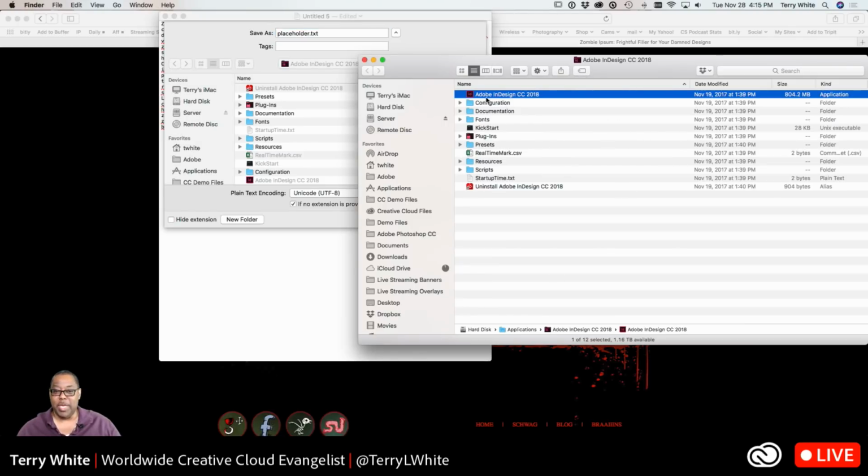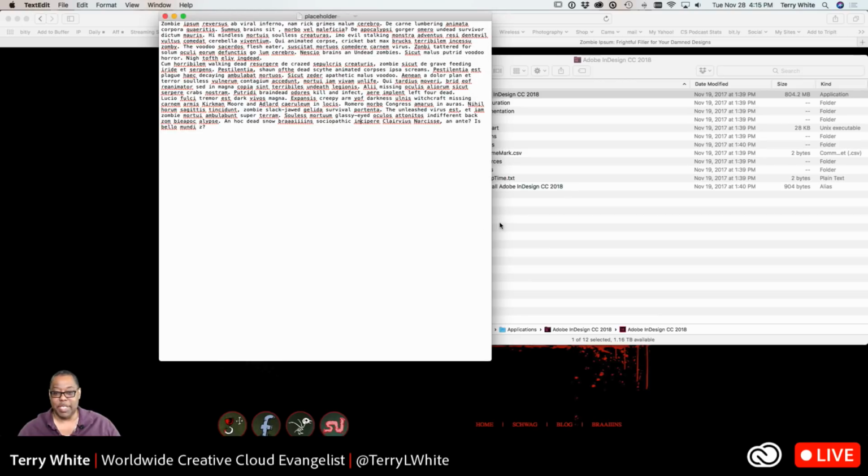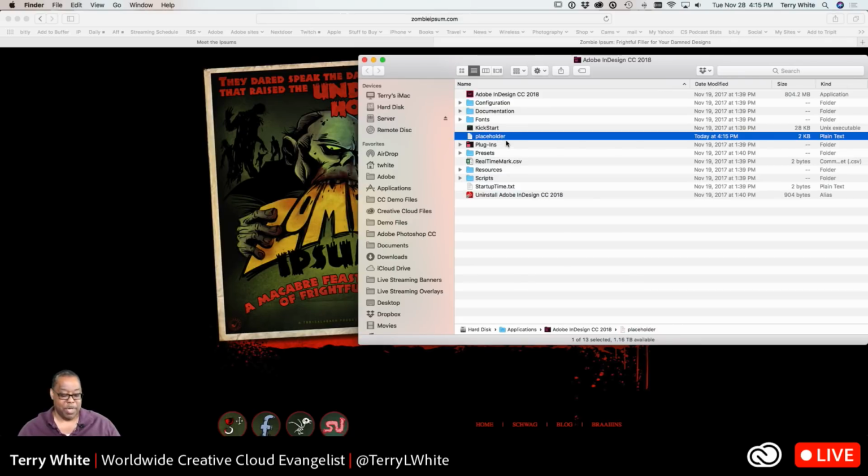That will show me the InDesign application and the plugins and all the other stuff that's in there. But once I save this document there, or put it there if I don't save it directly there, now it's there. It's placeholder. It's got the TXT on the end of it. Don't worry about that. But that's where it needs to go. Save it to where the actual application is. Call it placeholder.txt and you'll be fine.